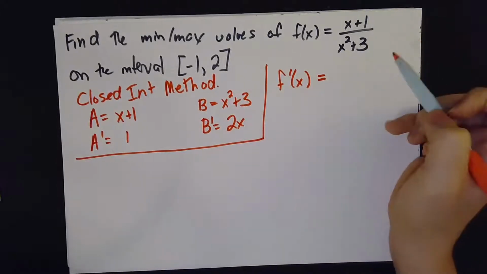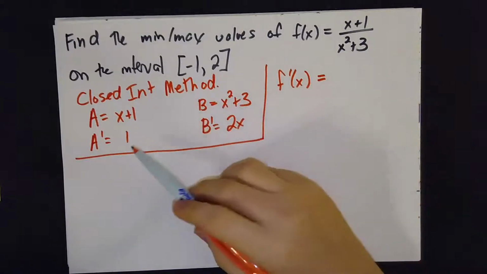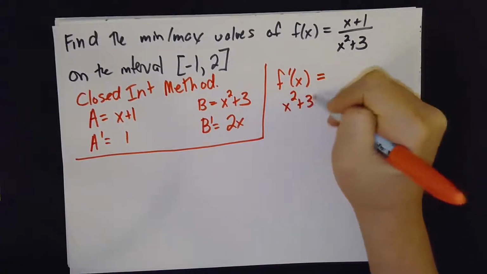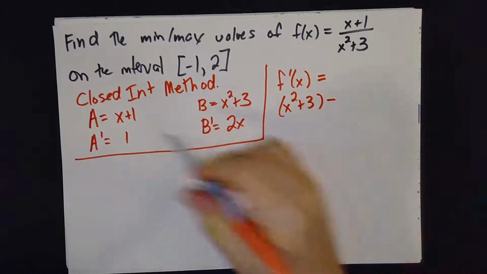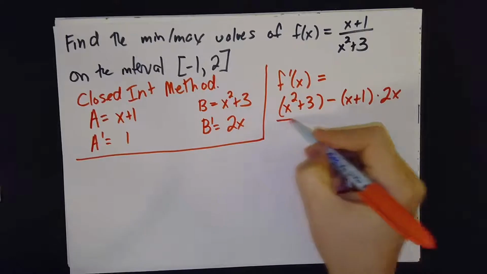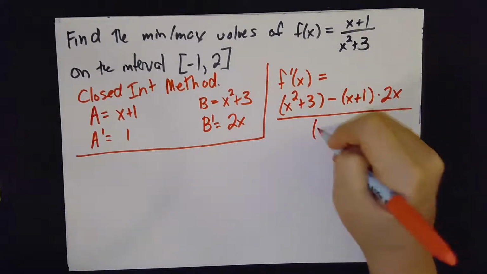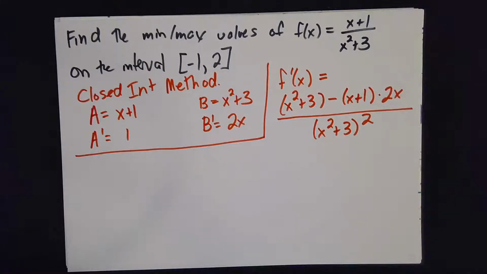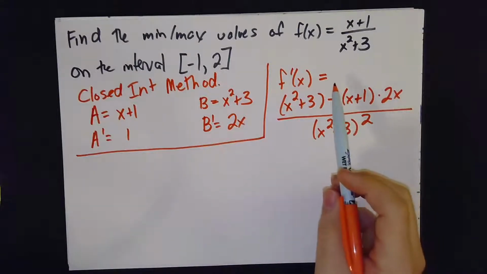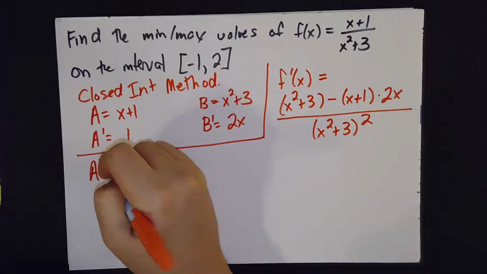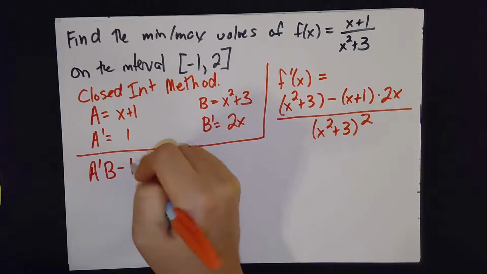Okay, so if I write this down following this formula, I will get A prime B minus A B prime, all divided by B squared. And I want to note, still probably about a quarter of people on tests are doing the quotient rule backwards. So remember, the quotient rule is this.